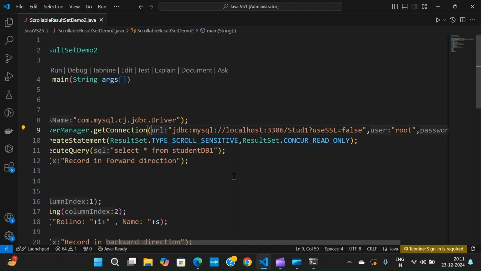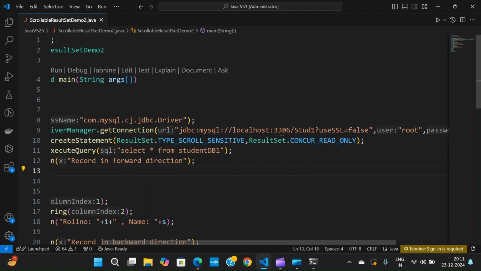So wherever your database is residing and your application is also residing, that particular system can be called localhost. If your database is in some other system, maybe the server system, its IP address can be used instead of localhost. Now colon, the port number is 3306 for MySQL, slash std1 is the database name, because I've already shown that we are using the std1 database.